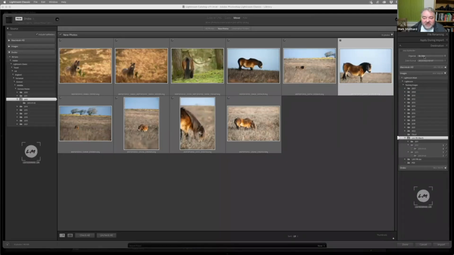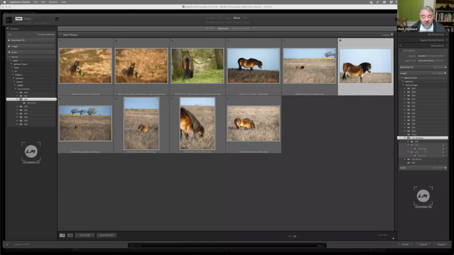up the top here, you can have it by organization. Now, Tony knows the answer to this question. What's unique about these images is the timestamp. And I file my images by content, by narrative, but then by date. So I've got a folder that says Exmoor Ponies, and then underneath that it goes by year and date. So people come to me and say, Mark, I want a brand new image that's never been published of an Exmoor pony. Well, I can easily find that.